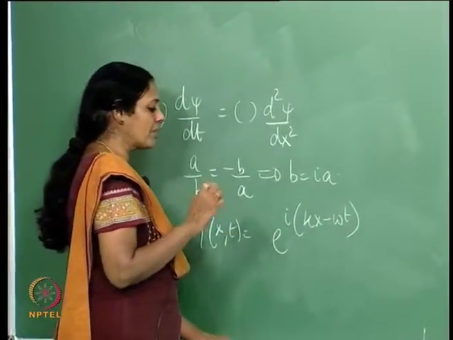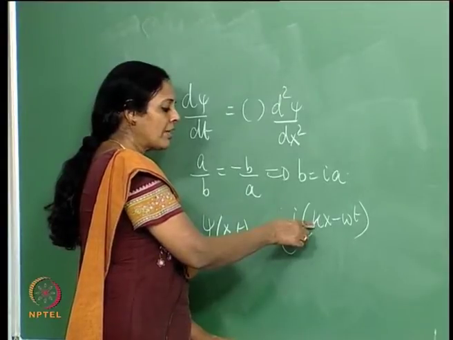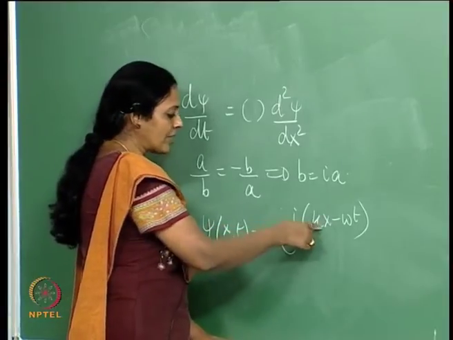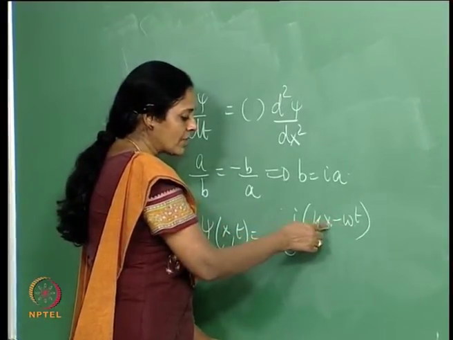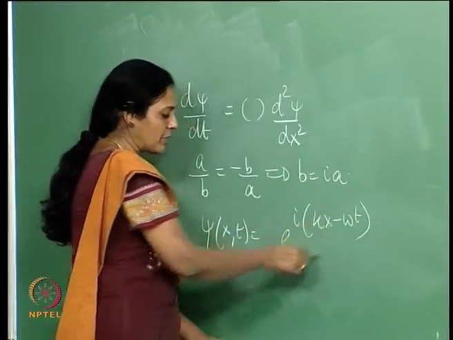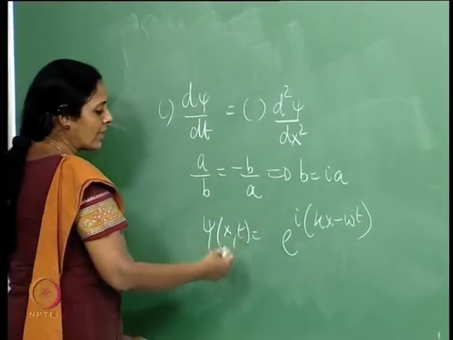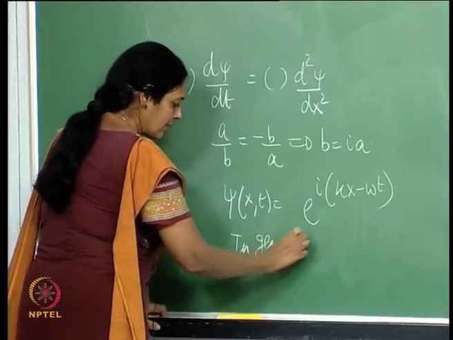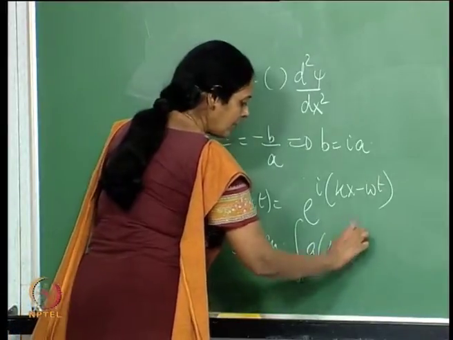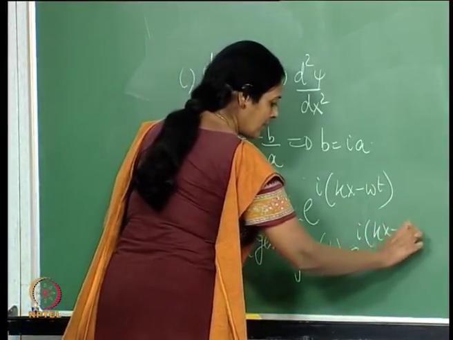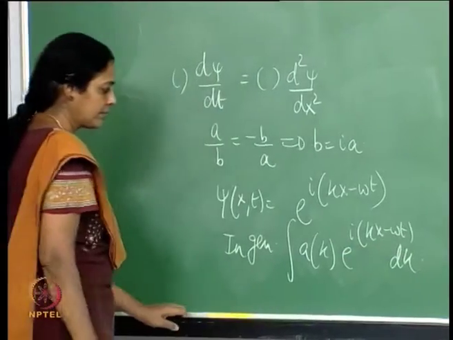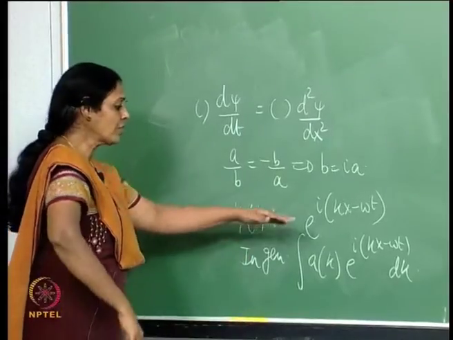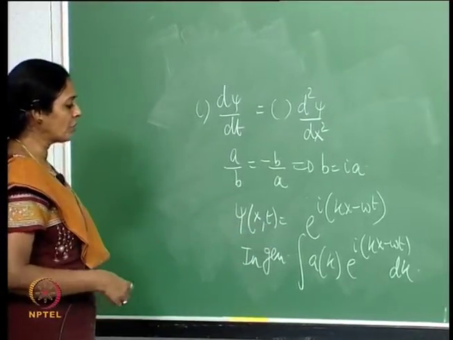k is a specified number. Given the momentum p, I have k, p is equal to ħk. On the other hand, ψ is a function of x given ω, these are the constants, and ψ varies with x and varies with time. I in general can have superpositions of this as solutions. In general, the solution is the integral of A(k) e^{i(kx − ωt)} dk for all values of k. So that is a general superposition, which too is a solution of that equation.